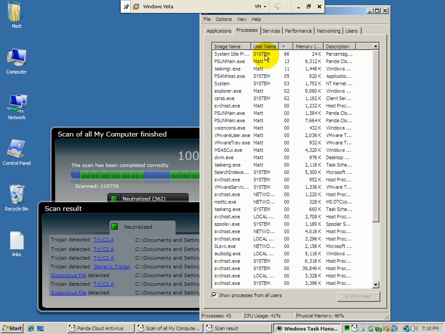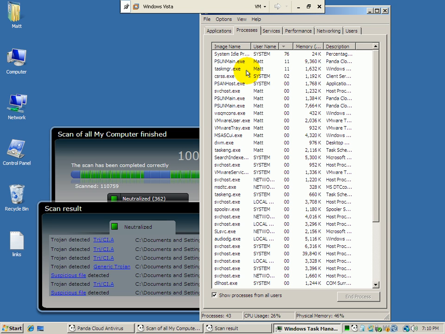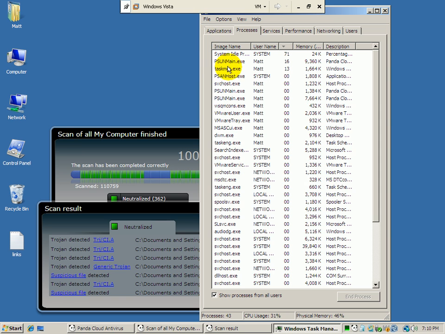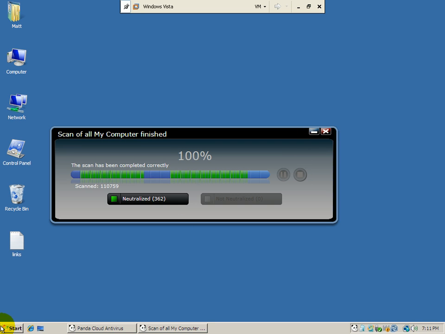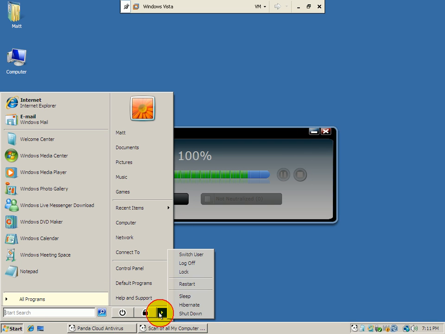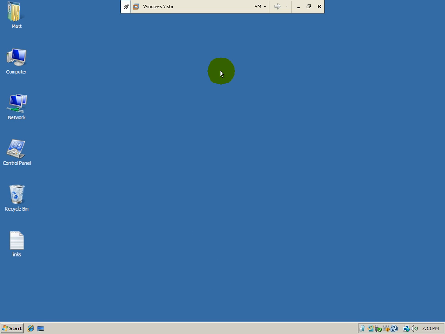And I had to manually close all the, well, there's 4 or 5 malicious processes running in the background. I had to close them because it was making the scan take even longer. So now what we're going to do is just reboot and see if any of these malicious processes that we saw earlier are still loading.